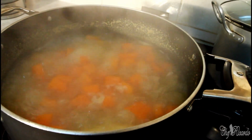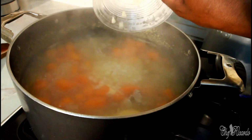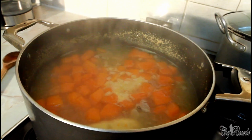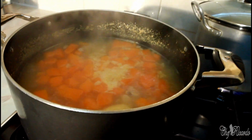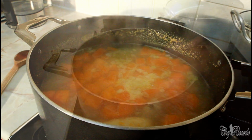The water is boiling. Let's put in some white onion. That's the white onion. Alright? Let's put in all of the veg, and don't get my fans complicated, because we are making chicken soup with dumpling. Nice. So exactly, everything is right.